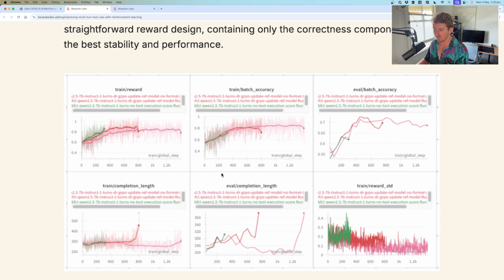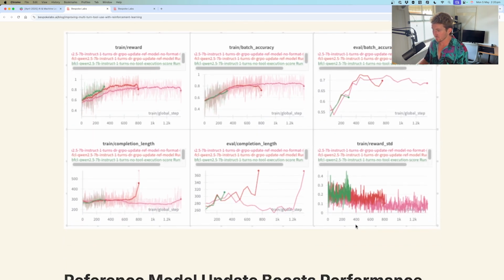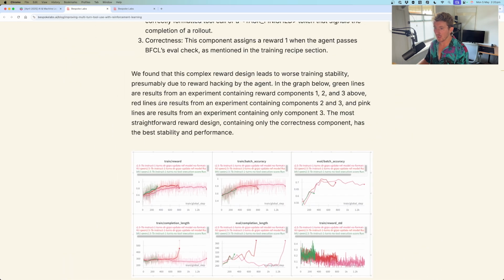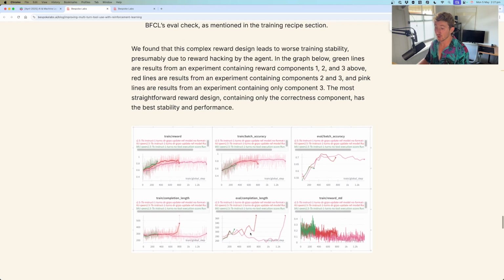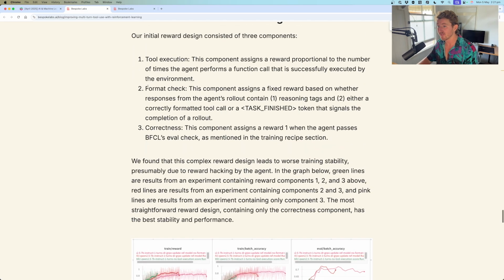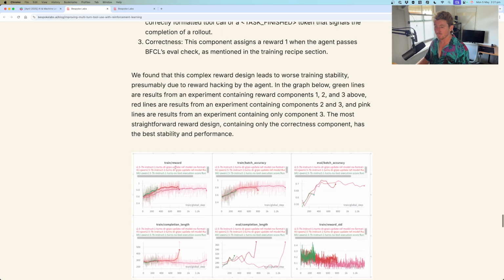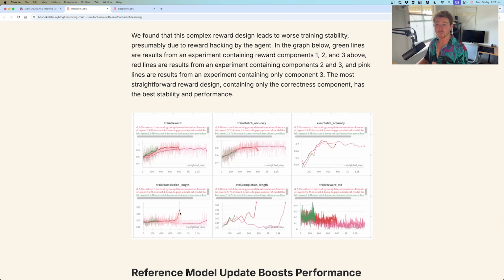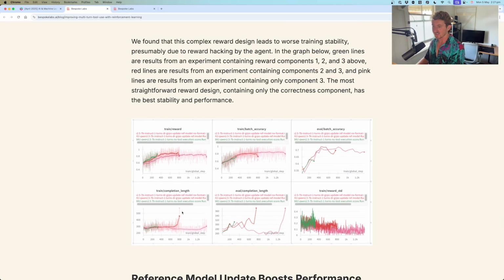You notice here it kind of fails at maybe 400 or 350 steps. And then we have above, red lines are from the experiment containing components 2 and 3. So you notice red lines get further only having 2 reward functions, so optimizing for 2 things instead of 3. That gets about 800 steps. So this is training steps.